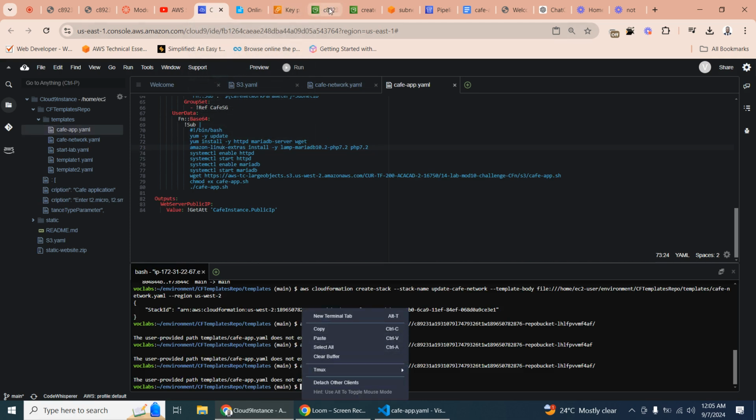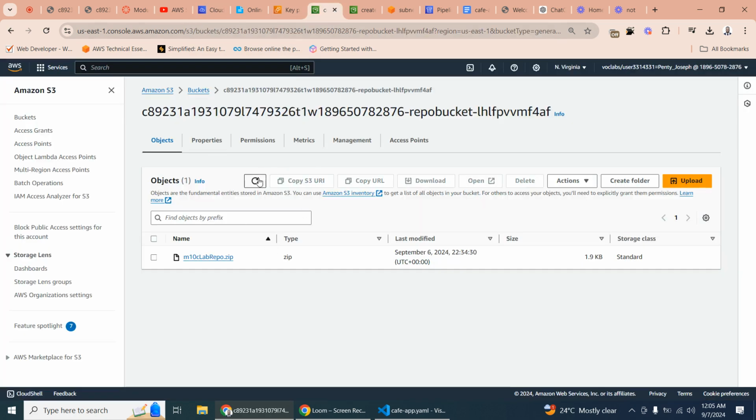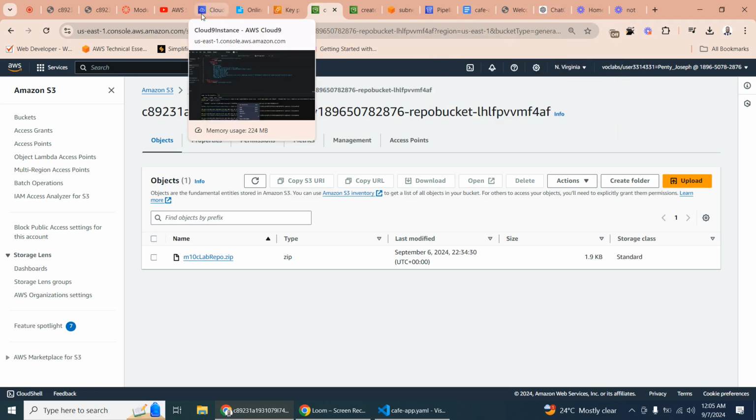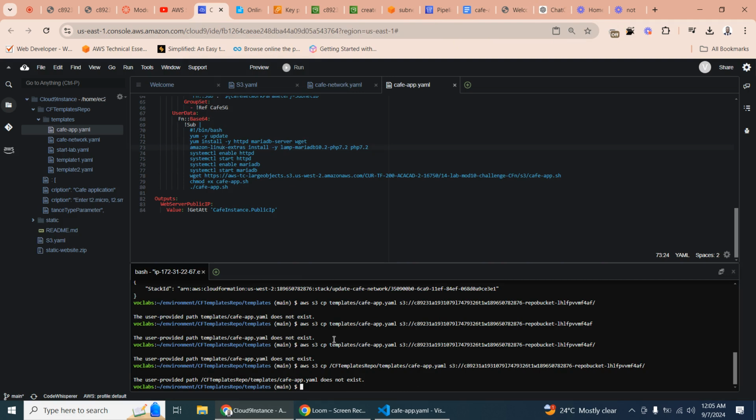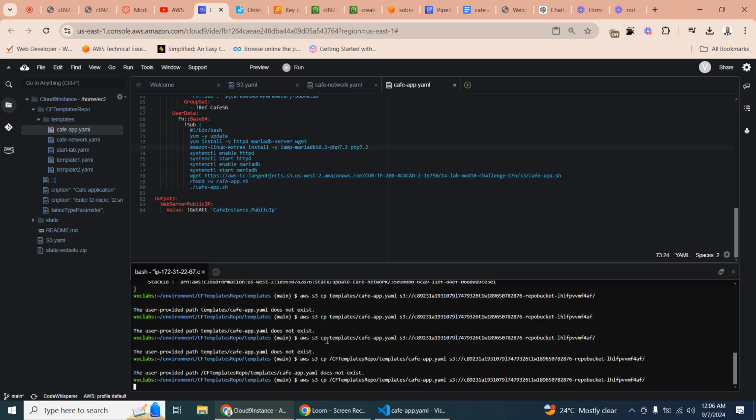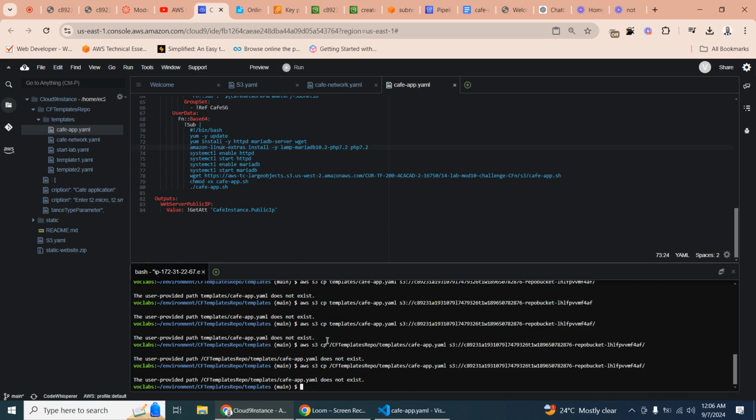Before that, the bucket where we copy this, don't forget that there is nothing here. Okay, so let's run it and see what is going to happen. I know that the command is just to make a copy, but unfortunately, I don't know why when we run it we are getting an error. So paste it here. User path it does not exist. Still, it is saying that the file path does not exist.